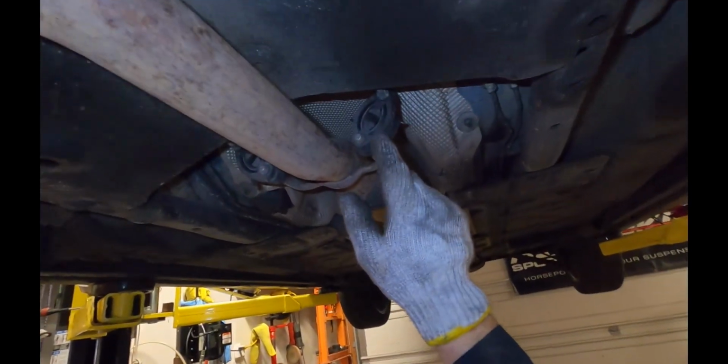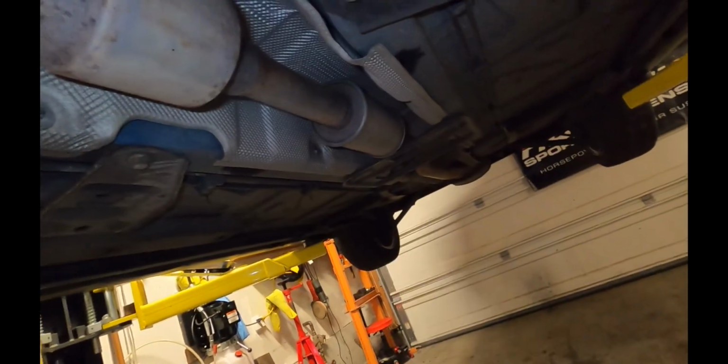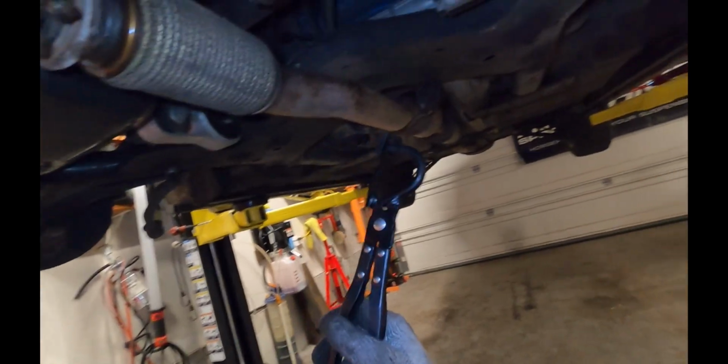So there's going to be a total of 4 rubber exhaust hangers like this. And then there's going to be 6 10mm bolts holding the centerpiece here. And then once we have those taken out, we're going to push the exhaust back. I used an exhaust hanger remover tool.